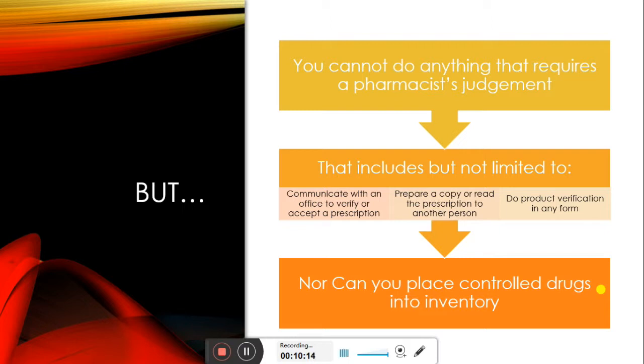So when we go through these states, you'll notice that the states that have more stringent requirements for obtaining a pharmacy technician license are also going to give you the largest scope of practice. And with those larger scopes of practice usually also come larger pay rates as well. So you have to keep in mind that the states that are very locked down as to what they allow technicians to do are not going to offer the same amount of pay that you would typically see in a state where the pharmacy technician is allowed to do a lot more work.